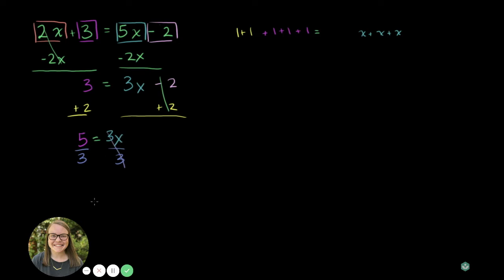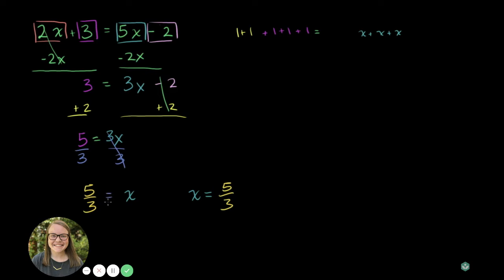So these 3's cancel out. The right-hand side of the equation is just x. The left-hand side is 5/3. So we could say x is equal to 5/3. And this is different than everything we've seen so far. I now have the x on the right-hand side, the value on the left-hand side. That's completely fine. This is the exact same thing as saying 5/3 is equal to x, is the same thing as saying x is equal to 5/3. Completely equivalent. We sometimes get more used to this one, but this is completely the same thing.